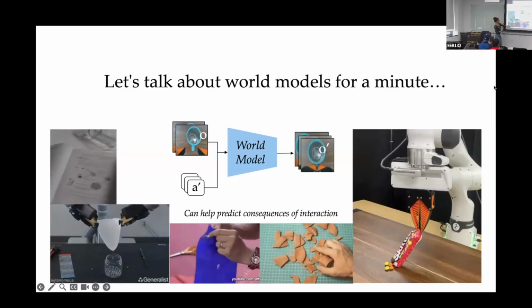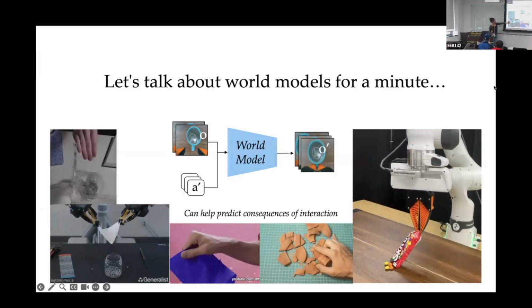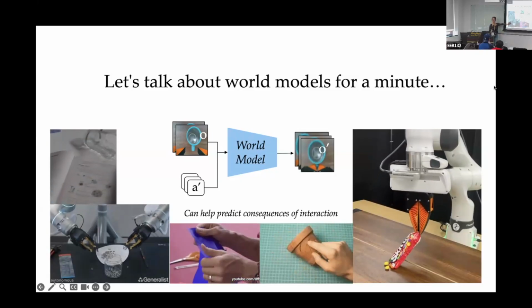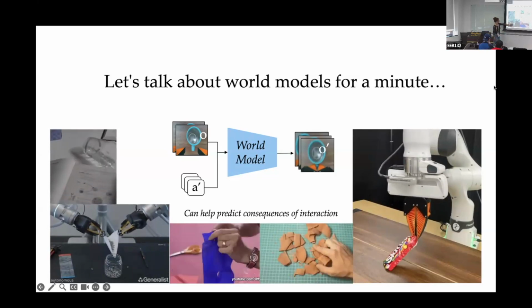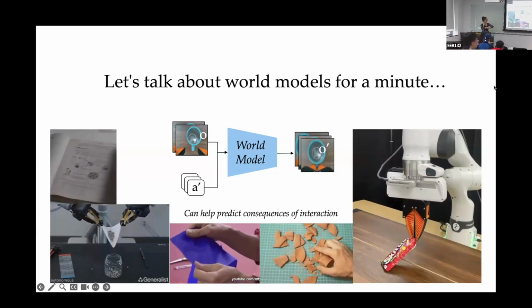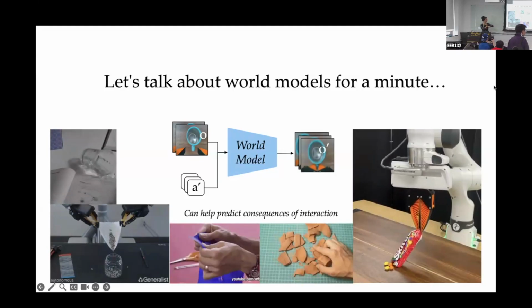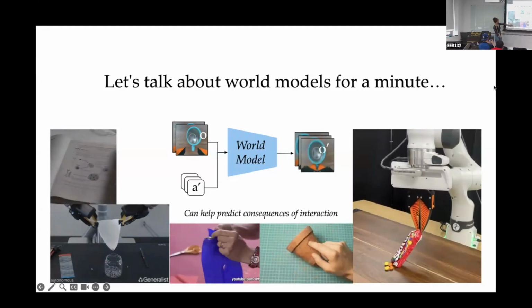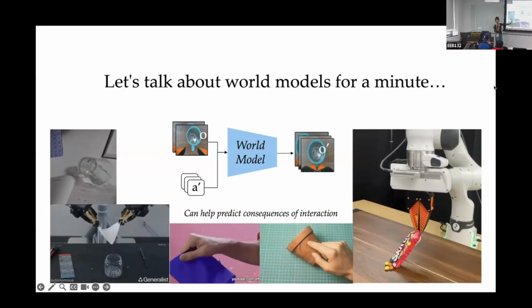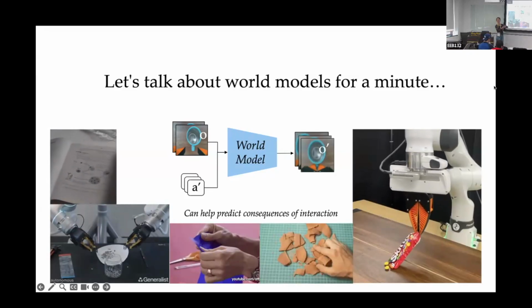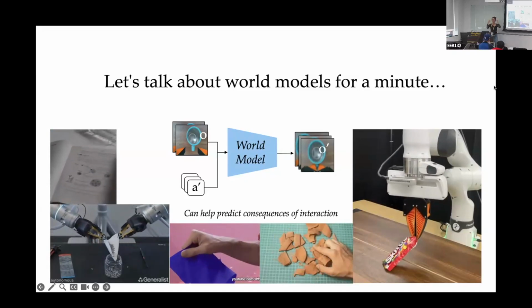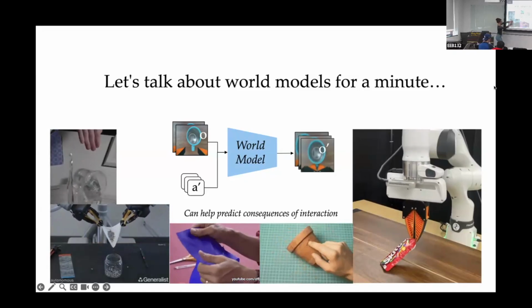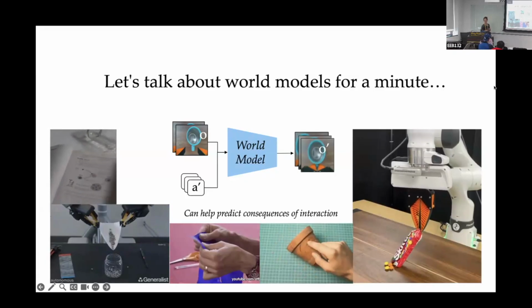For example, this is a recent demo. How many of you have seen this demo from Generalist? Okay, so it came out pretty recently. Yeah, I think it's really cool. They're pouring these brews into a little container. This is not, to my knowledge, using a world model, but I think it's a really nice interactive example where, for example, cognitive scientists would talk about the intuitive physics we have in our brains to understand how this is going to fall out. So I think that's really cool.